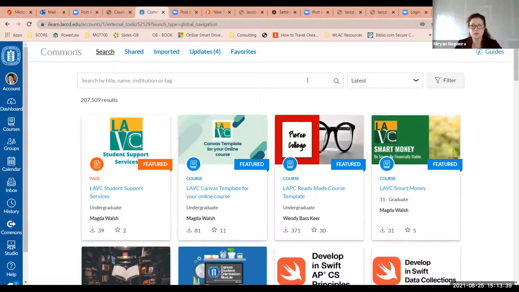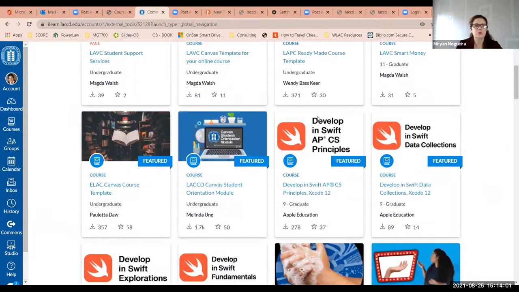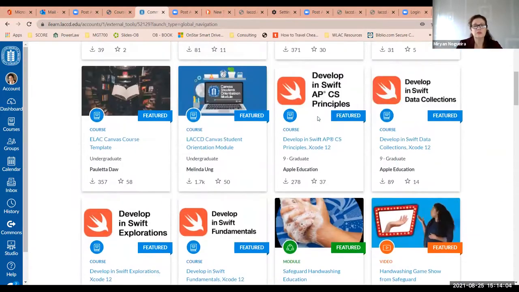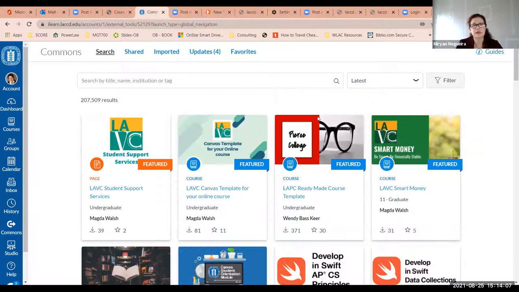I don't have any expertise to tell you what's allowed or not allowed, but in my division, we have a very strong propensity to try to get everything OER because that is less cost for the students. So you have to have which materials from the commons you were able to import as your Canvas course. And if you at least could get a skeleton and then adapt for the materials that you have, even better, even if the students need to use their books, because the books in certain disciplines are very necessary, you can always adapt. So let's go back to the course again and see if it's there.